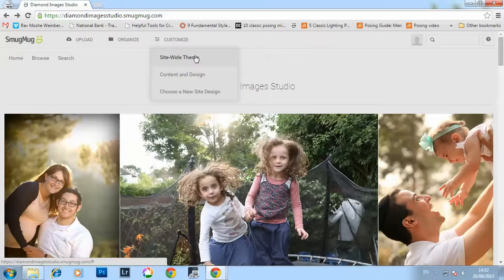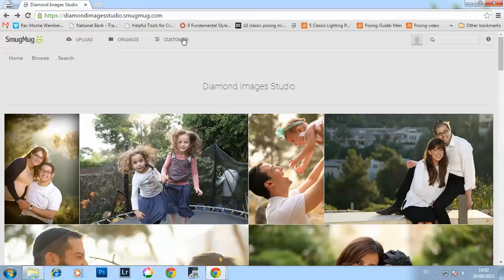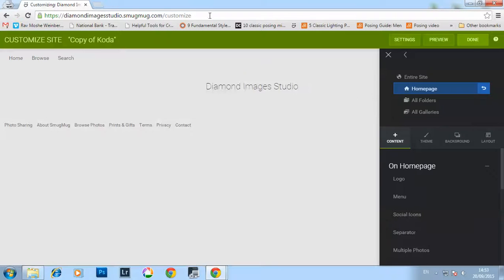Okay. So you're deleting the homepage that you originally made? No, so I'm going to now go to this homepage. This page here is the homepage. One second, I now need to customize this page. So now I'm on this page here, which is my original homepage. I click customize. I now go to content and design. Again, you're on your homepage.